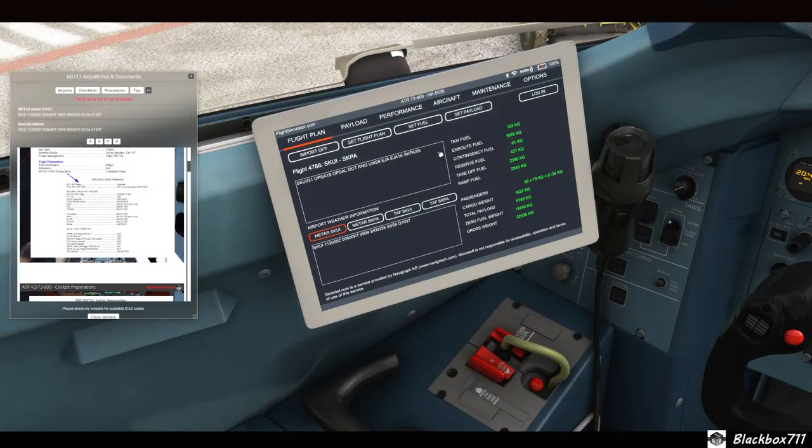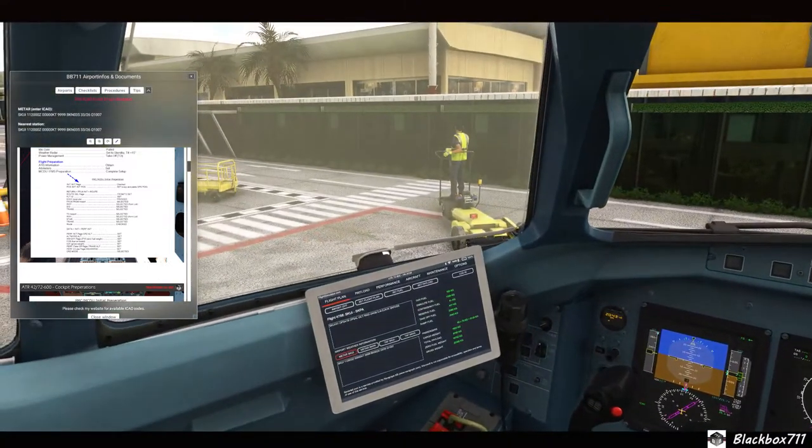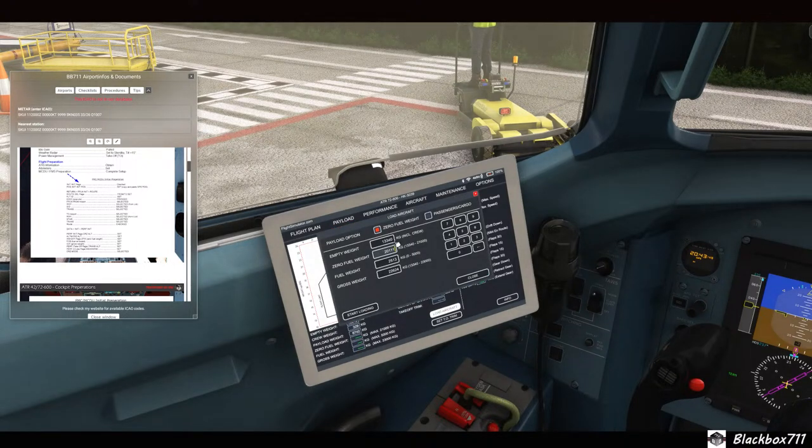So set flight plan, set fuel, set payload. Okay. Yep. Fantastic. And then go as well to the payload page, where you need to load aircraft and set takeoff. Okay. Load aircraft. So zero fuel weight, we said it's going to be 20.3. That's close enough. Fuel says 2.5. We need 2.5. Yeah. Start loading. Cool.